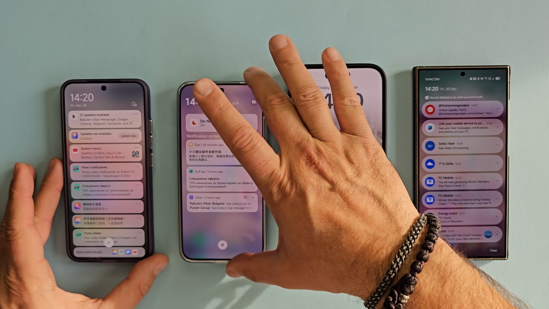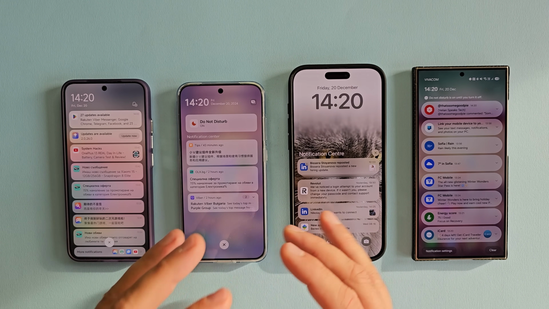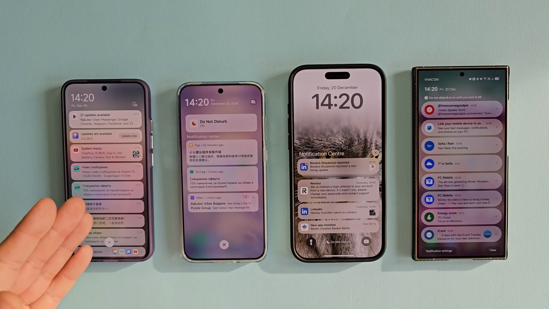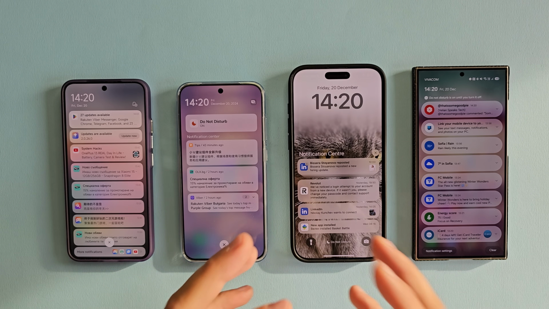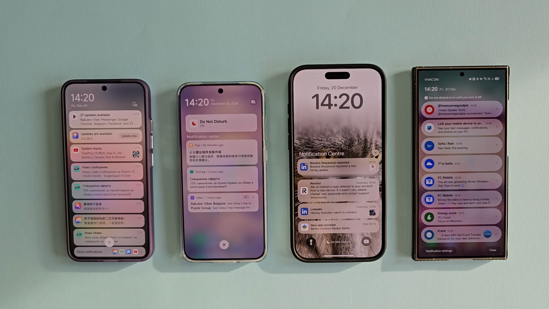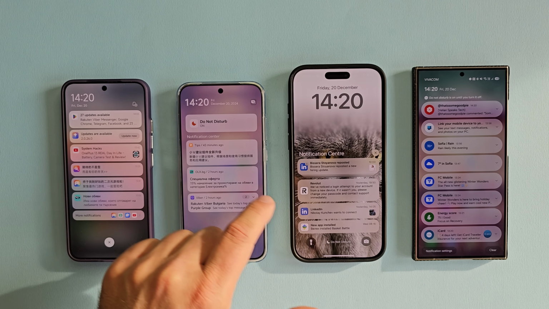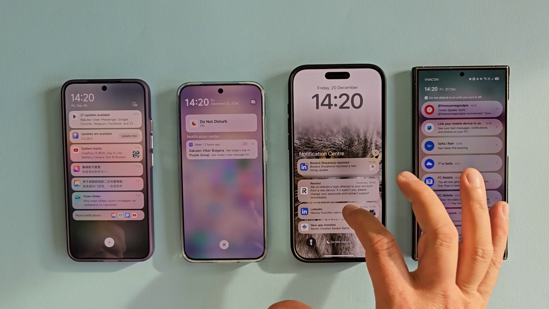And this is how it really looks like. Again, I'm not saying this is better than this. I just want to compare these guys so that you know what to expect if you want to buy this phone with the HyperOS 2, or let's say you go for the Vivo X200 Pro, or you want to stay like hardcore iOS or One UI Samsung fan. Here inside, you know how it goes. Swipe left or right to just get rid of some things. All right, here it's pretty much the same.